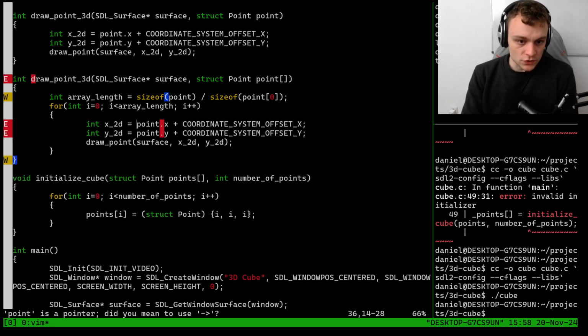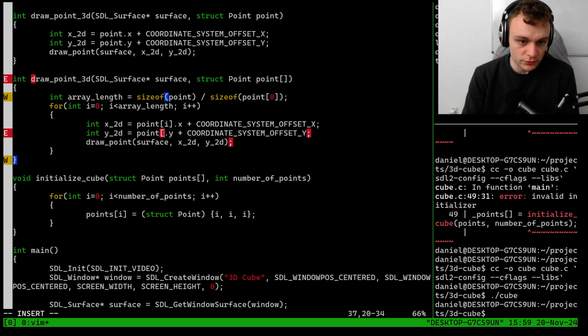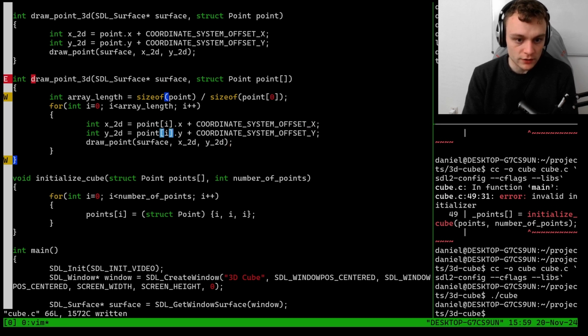Okay, so here we have the point x, we need point at ix, and here we need point at iy. That draws the points. Conflicting types for draw point 3D is the error message now.